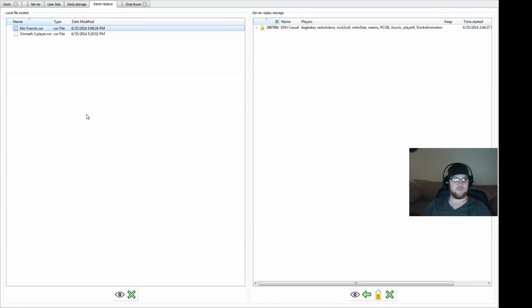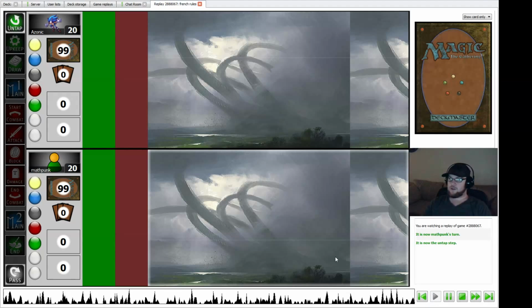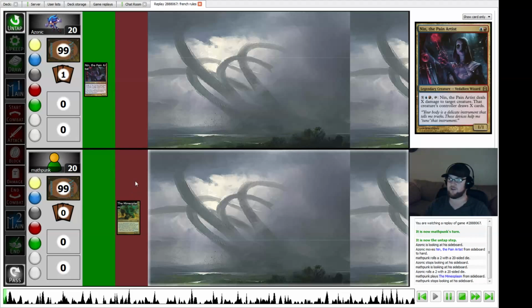So this Nin French game was, go ahead and start it up here. This one was originally played because the guy was looking for a 1v1 game. I didn't want to have to wait for a multiplayer game, so I went ahead and hopped on in here. You can see right now, when we start up, I actually mess up. When I pull my general out, I put him in my hand as opposed to putting him in the stack zone, which is what you commonly do in Commander when you're playing on Cockatrice.